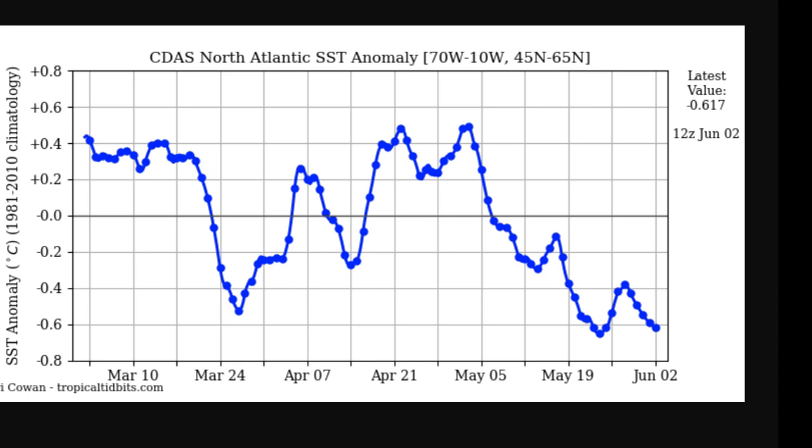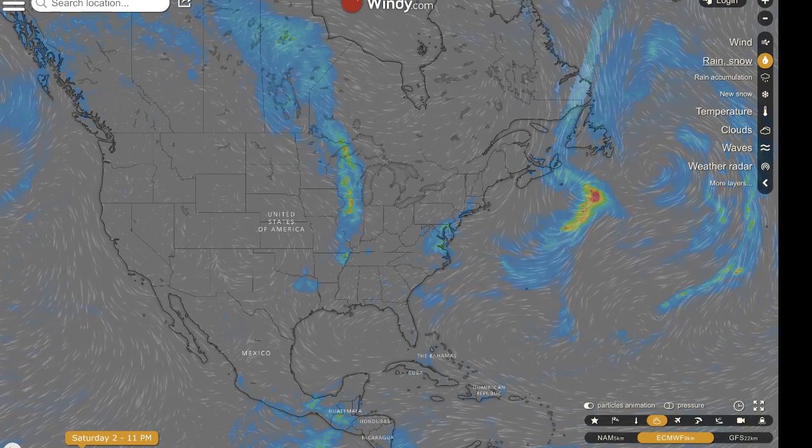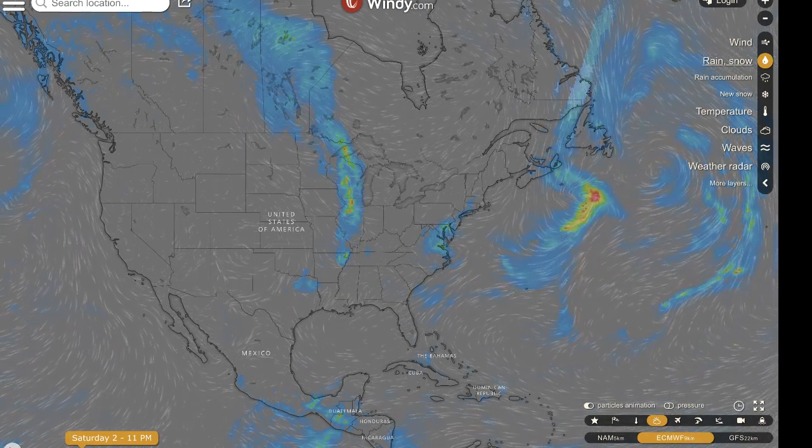And if you guys remember, last year we really thought it was a big deal to see the temperature drop to 0.21 above the baseline. And now we're talking about heading into the month of June being 1.2 degrees Celsius cooler than that time last year. So we'll keep our eyes on this. As always, the GSM crew, I have faith, will also keep me abreast of the situation. But I wanted to show you guys a quick look at what we're expecting weather-wise, and I'm going to go through the temperature runs as well.